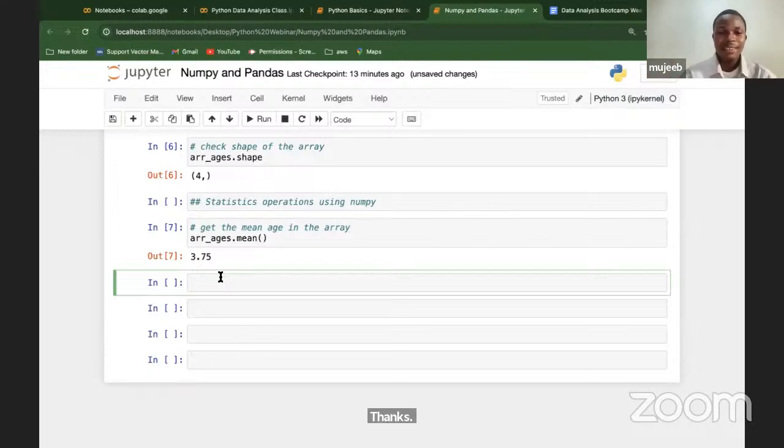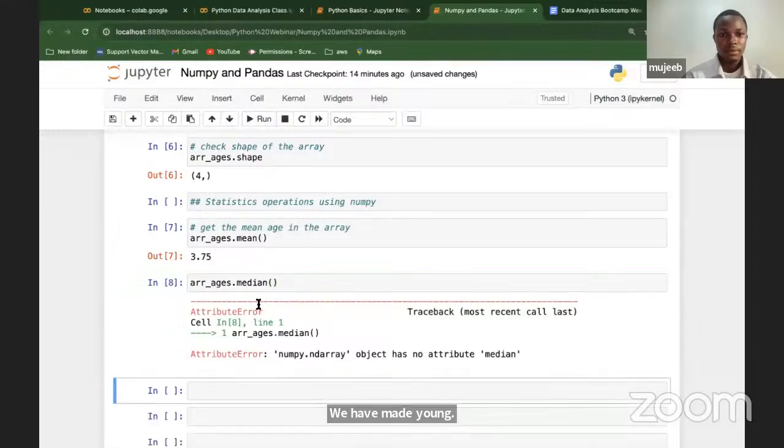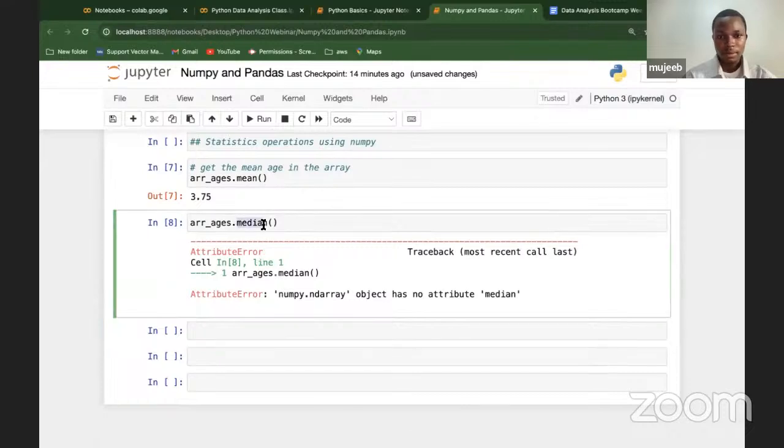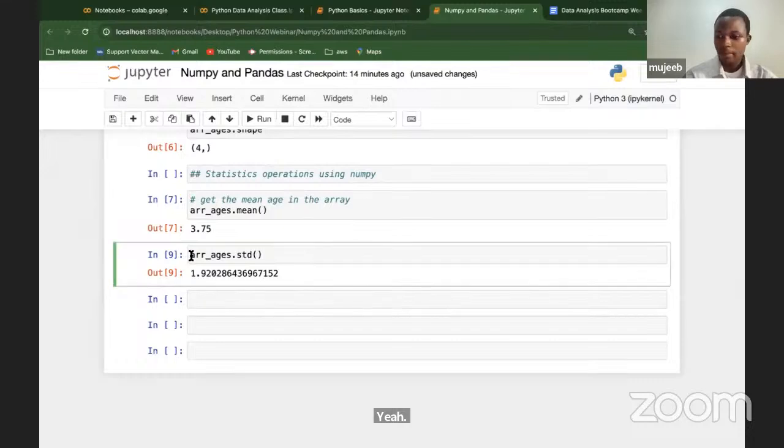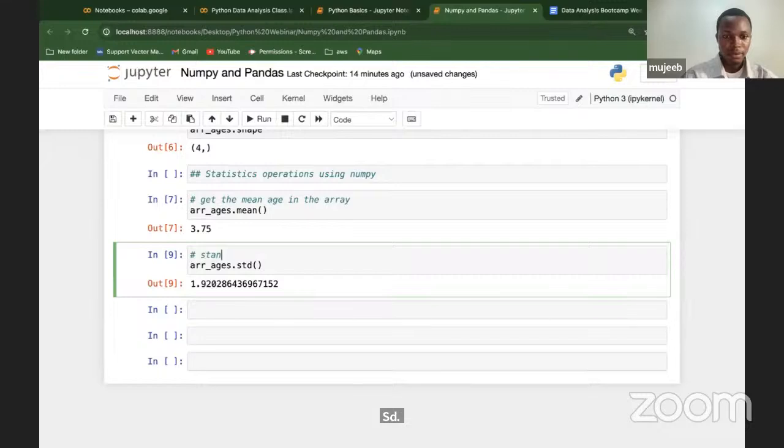Apart from .mean, the other descriptive statistics methods that we have using NumPy, let's say, we have median. It's std, okay. Standard deviation.